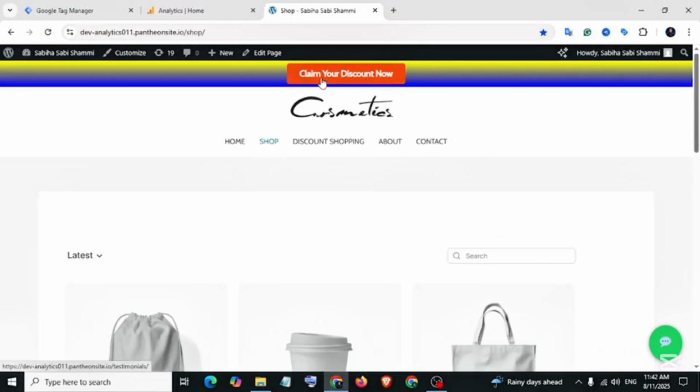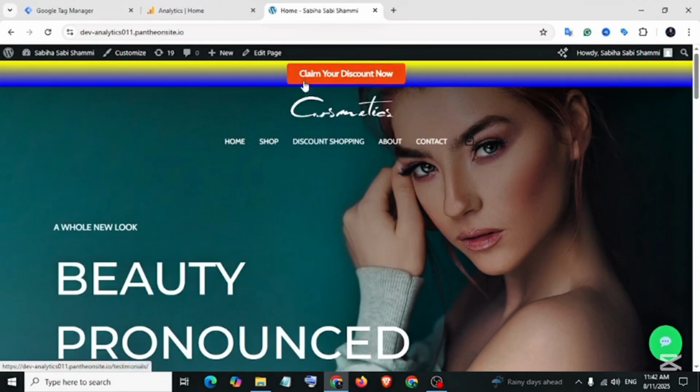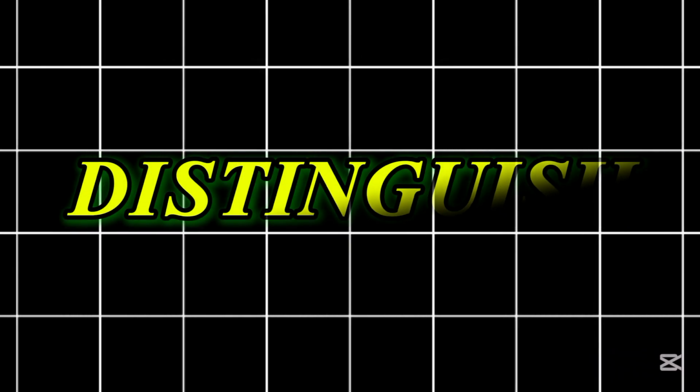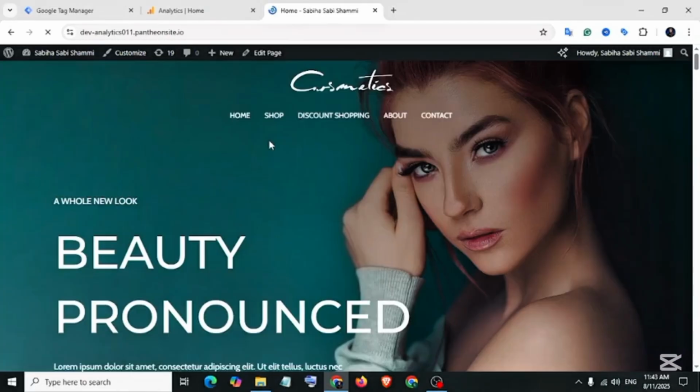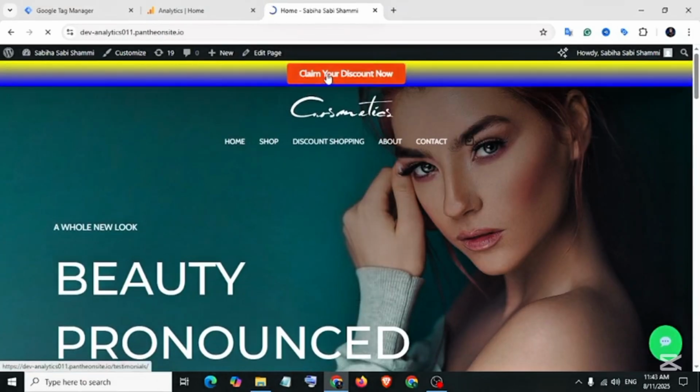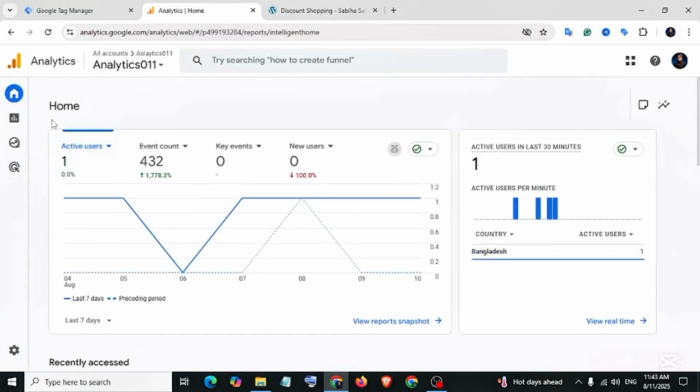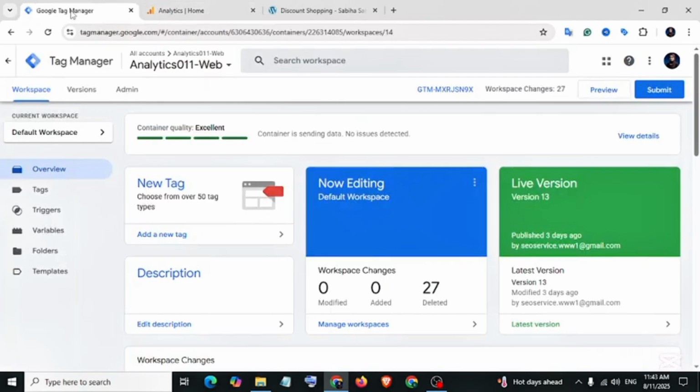But the shop page button and home page button are the same, and the button's click text, click URL, click ID and click classes are also the same. Let's see how we can distinguish clicks from the home page and from the shop page and send them to GA4. Navigate to Google Tag Manager.